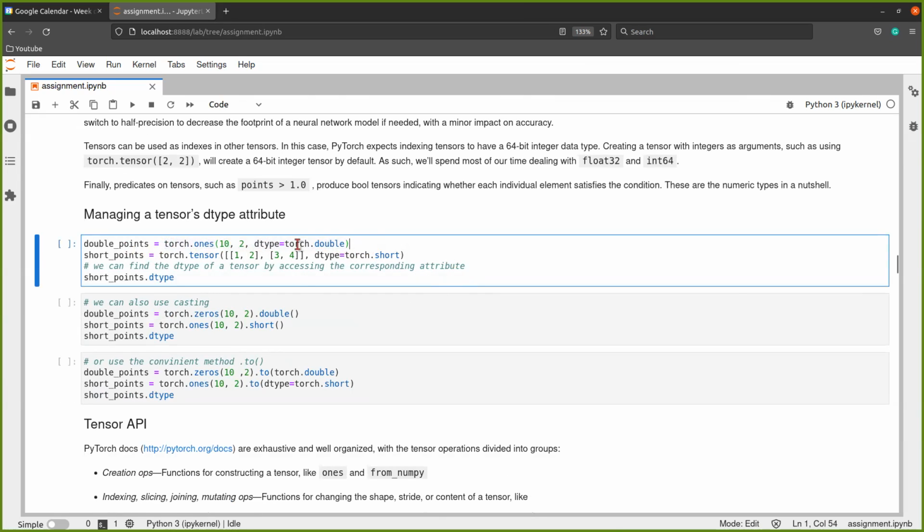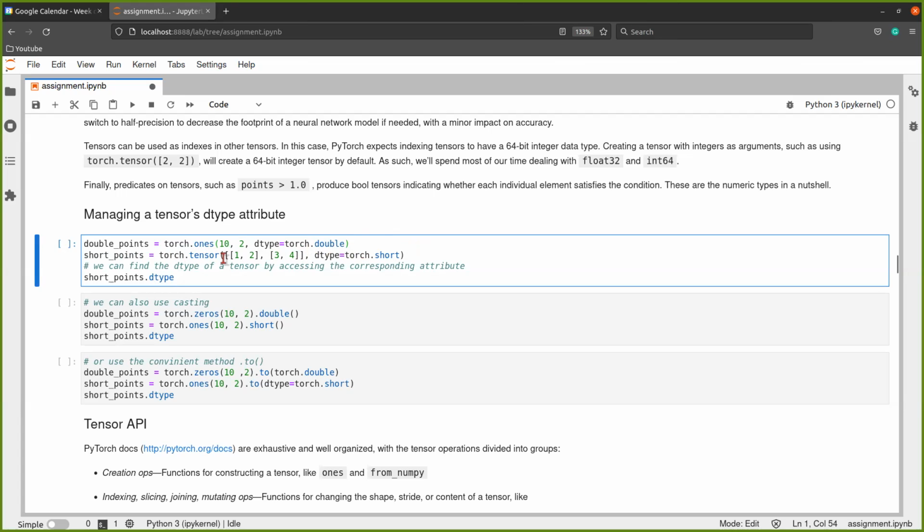We are going to change the dtype as we call this constructor and create the array. So the dtype would be equal to torch.double, for example, instead of torch.float or torch.float32. I am going to change it to torch.double.